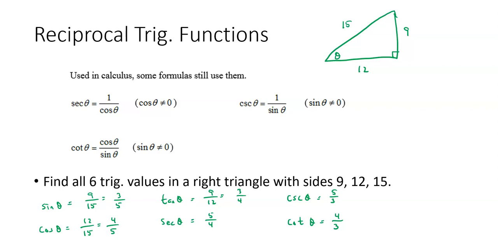Now you'll notice all of the trig functions we've done for sine and cosine, we've never gotten anything bigger than 1. And that has to do with the fact that the hypotenuse is always the longest side of a right triangle. And so if you're comparing either the adjacent side or the opposite side to the hypotenuse, you'll never get anything bigger than 1. On the other hand, look at those values for secant and cosecant. Both of those are greater than 1. So if you take a number that's less than 1 and you flip it, you're going to end up with something that's greater than 1.